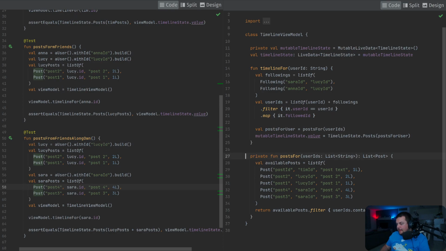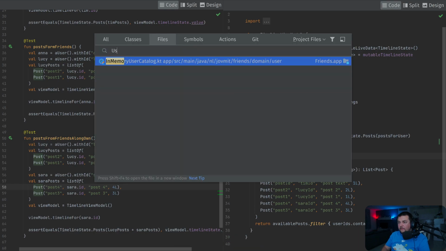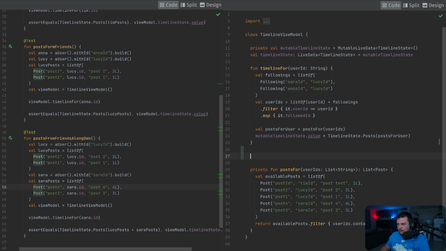And now actually we can create an abstraction with this thing. So these posts, posts for a bunch of users, the user IDs, I think they're gonna be sort of an inventory, something that we have for the users. For the users, we have user catalog. I think we have in-memory user catalog. So similarly, we can have an in-memory post catalog.